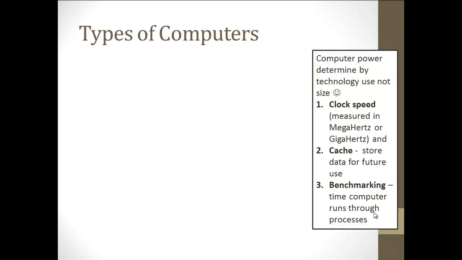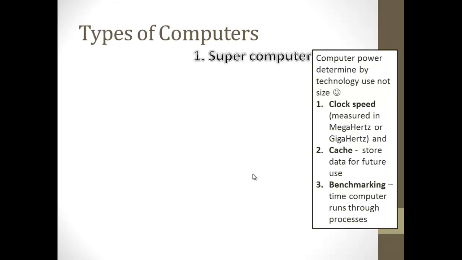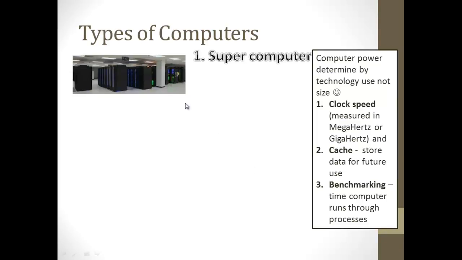But computers are roughly divided into 4 categories. The first one is a supercomputer. Now, supercomputers, like this example of the computers at NASA, are used to do large calculations. For example, when people need to do weather forecasting or run physical simulations like flight simulations or do climate research.